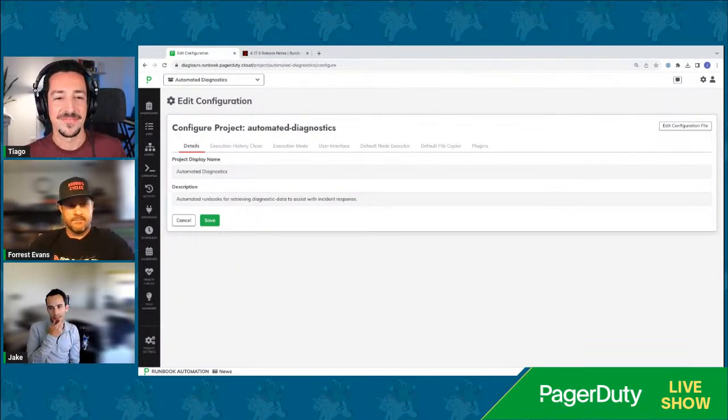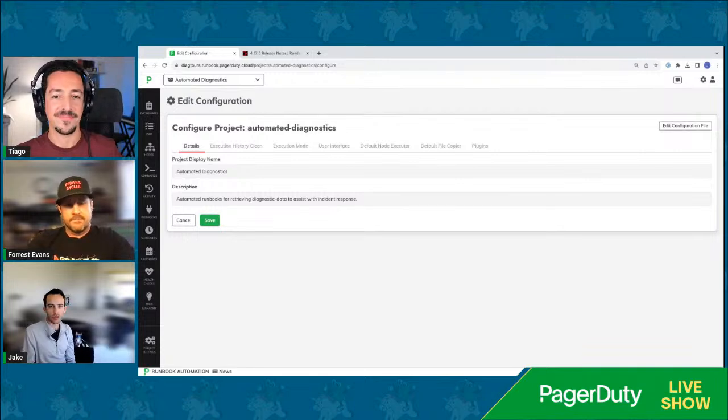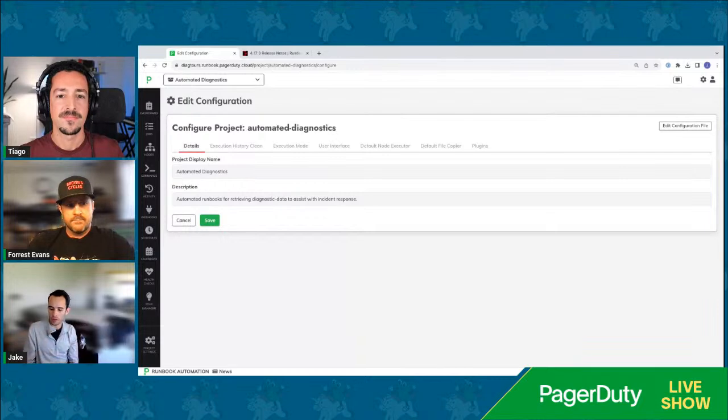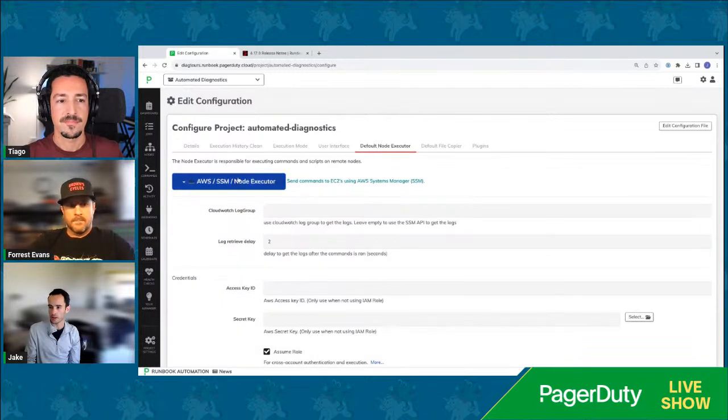Yeah, so this will be more demoing what the config looks like rather than the end-to-end workflows, so to speak. We'll start with the first highlight, which was allowing the use of secrets retrieved by the runner from a self-hosted vault integration, using that through node executors and file copiers.